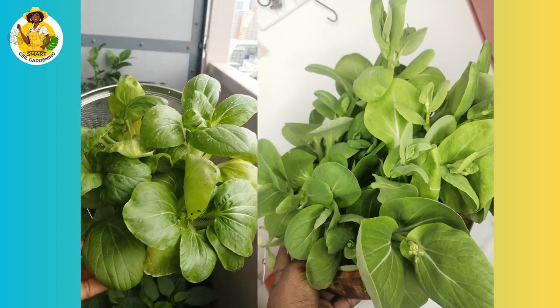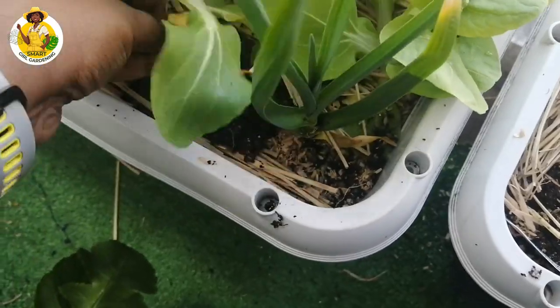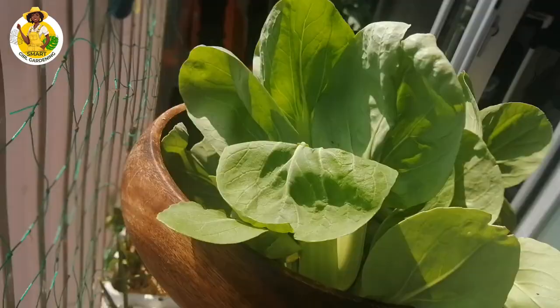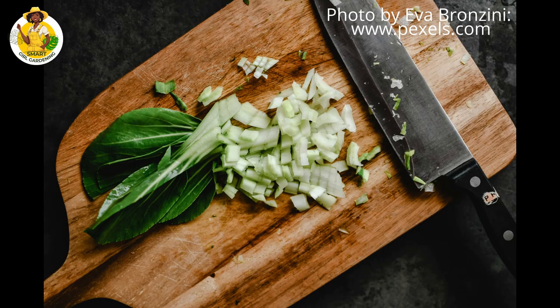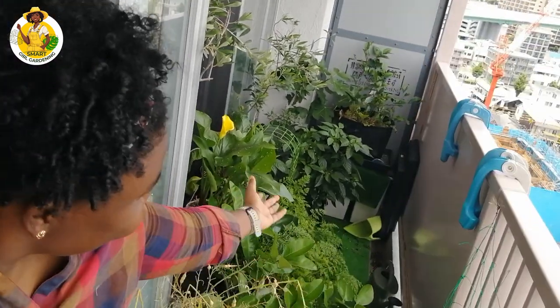If your bok choy bolted like me, just pull the entire plant up, roots and all, and enjoy your bok choy. Enjoy your freshly harvested bok choy in salads, stir fries, soups, or steamed dishes, knowing that you grow it on your balcony. If growing bok choy from seed to harvest seems like a difficult task, don't worry, you can always regrow your kitchen scraps. This video shows you how. Later.